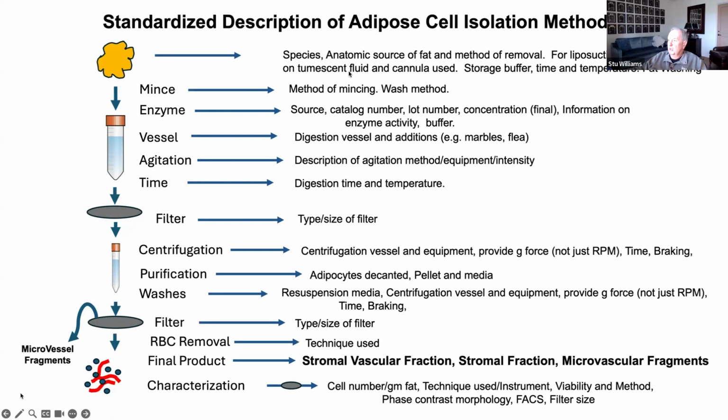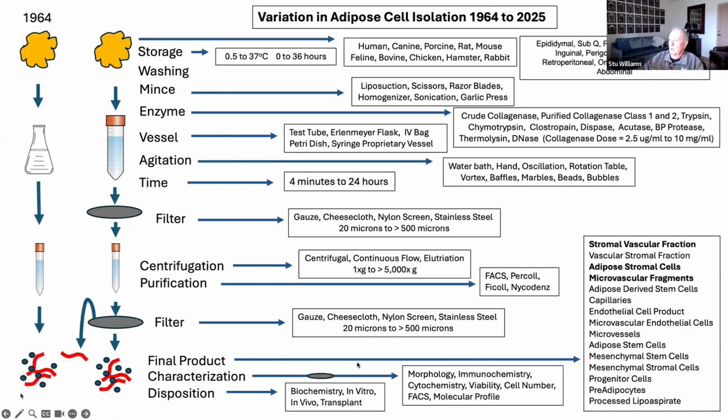These are all the different changes that have taken place, and I'm getting ready to complete all of this with a couple of review papers I'm going to write, and I'll talk about all of these different modifications and ways of trying to standardize these methods from Rodbell's original way to what we're doing today, and all the different filters, the enzymes that have been used, this filter that's used before FACS is done. So that's the terminology. I hope we can begin to get away from just, you do a digestion of fat and what you get is stem cells. So many patients are told, well, we're putting stem cells back in. It's truly not the case, and there are differences in these different methods.